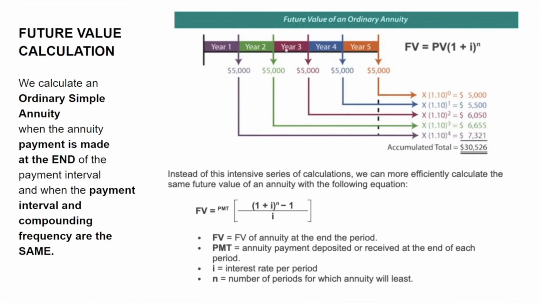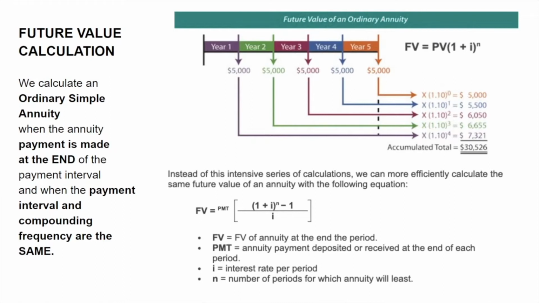And then we can look at the second one, year 2, and it's going to sit for 3 years. We take it and say, okay, 10% interest on it, and I think it's compounded annually. You notice that there are 3 compounds there. So that's 6,655. So we do that for each of those.